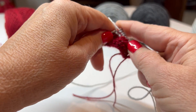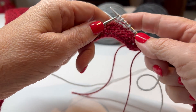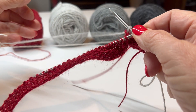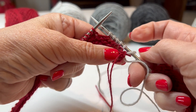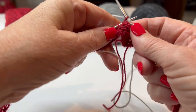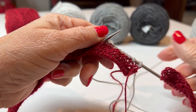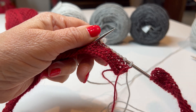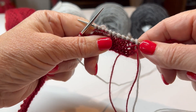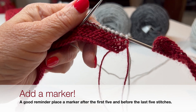There was a yarn over that was supposed to be in there, so we need to take that back. Just getting started on it - I don't have the pattern in my head yet. I like to look at what the pattern is, what the rhythm is. So we've got: knit five, knit two together, yarn over, then purl four. Then you repeat knit two together, yarn over, purl four until the end of the row. What's nice is you'll be able to tell you're on track because you'll end up with five stitches to knit at the end.